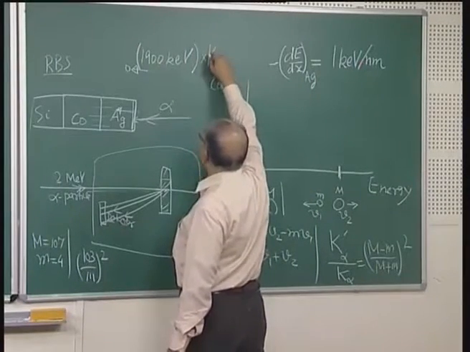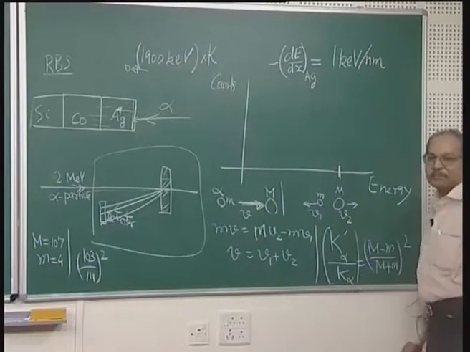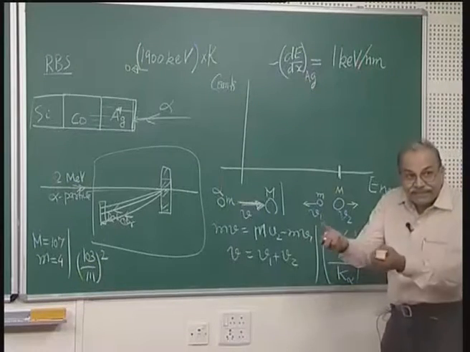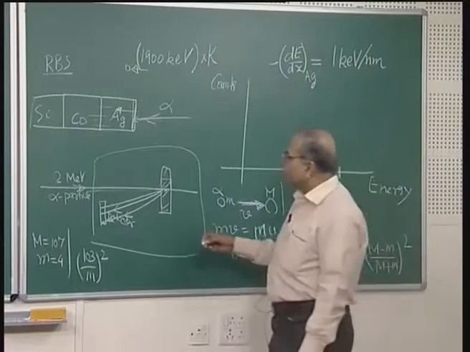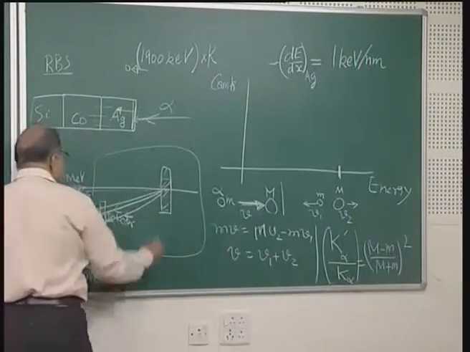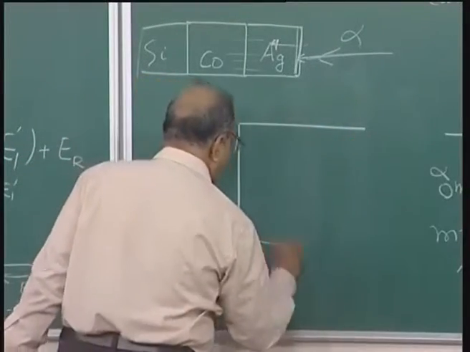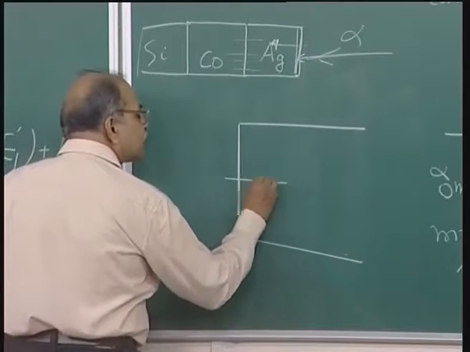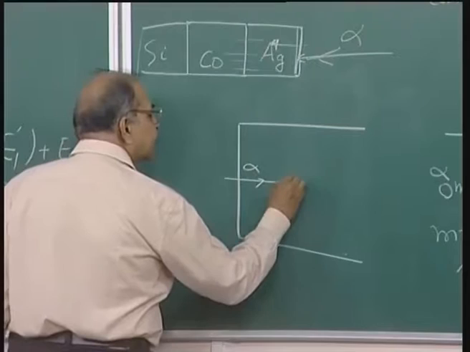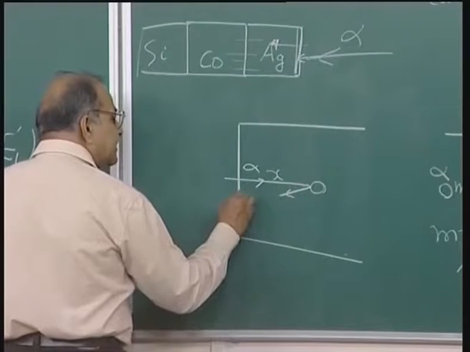Let me write just k, this factor or alpha or something. So, with that energy it starts coming towards the detector, but then it has to cross all that distance. I am making an exaggerated figure. Suppose this alpha particle gets in, and at a certain depth x it encounters this collision, and then from here it comes back, and here is the detector.